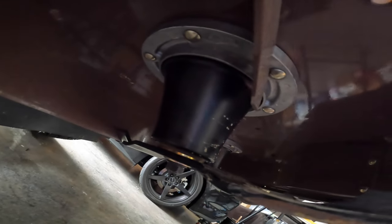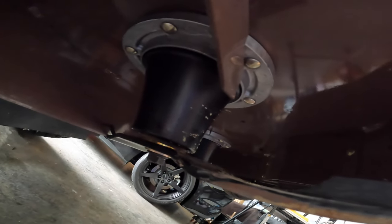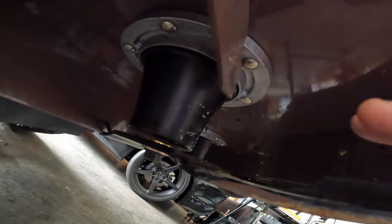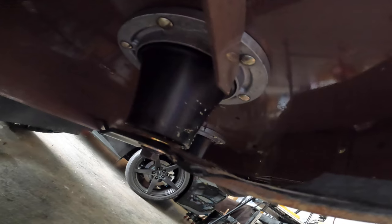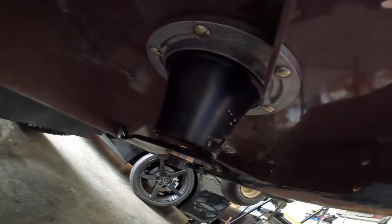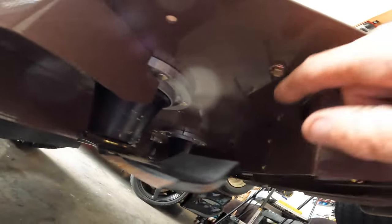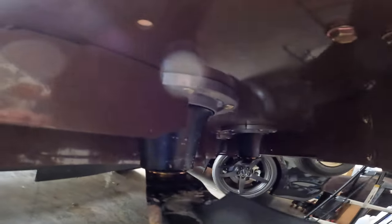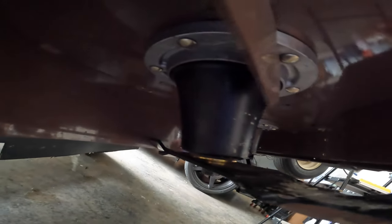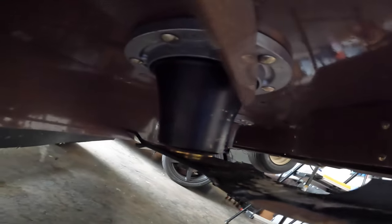And obviously it'd be incredibly difficult for me to know all of that engineering design behind it. So what I'm getting at is that they're designed by engineers and they each have their own little unique thing. But from an end user perspective, I'm just under here looking at a mower deck, and all this looks to be pretty standard across the board. So I'm not really seeing anything that's super unique and super different about under this mower deck, but that doesn't mean it's gonna cut good or bad. We won't know that until we use it. But nothing up under here really sticks out to me as being different or unique.